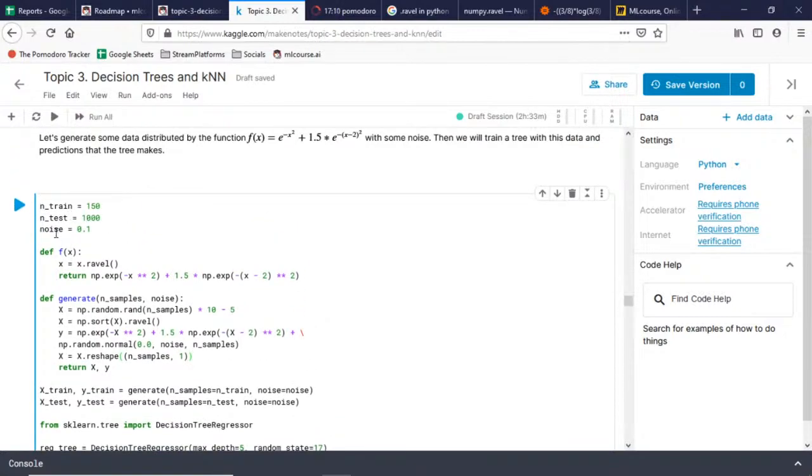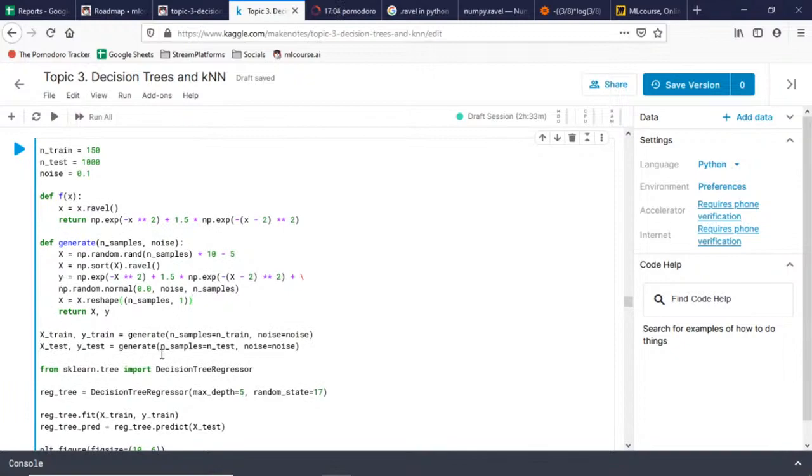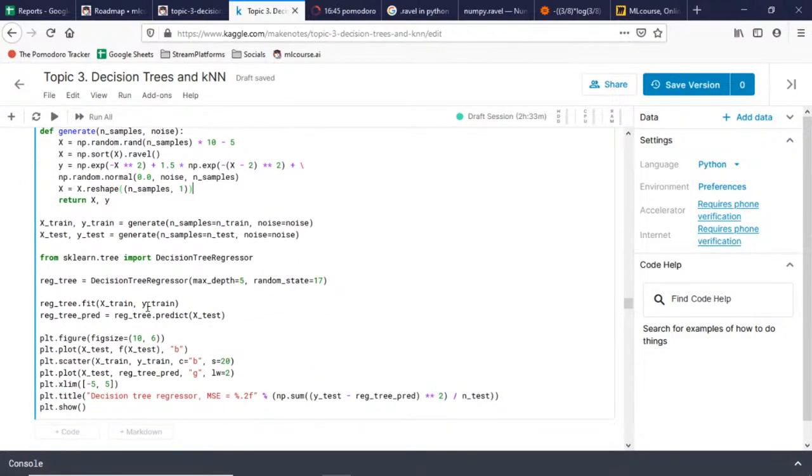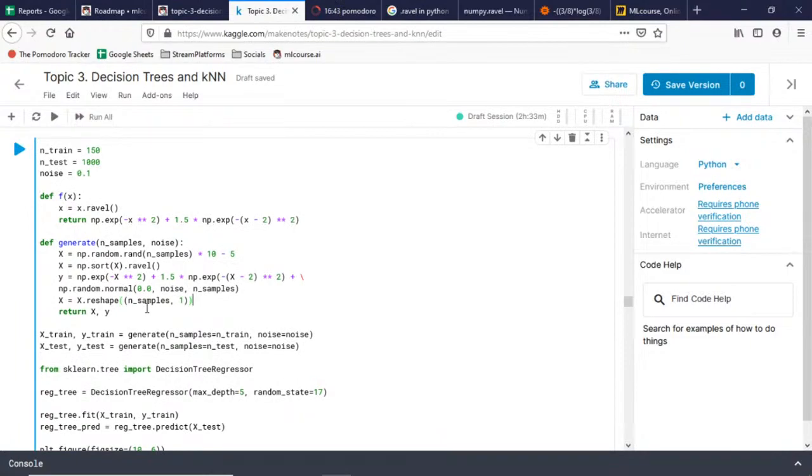So we got two sets of data. One is train data, the second is test data. I think train data should have more elements than test data.